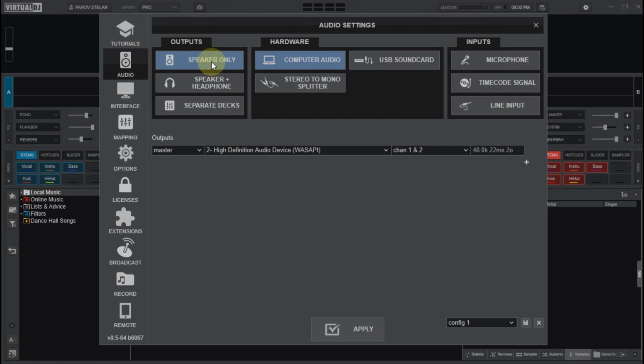Even if you have your headphones, you will not be able to listen to the sound through the headphones, because you set your outputs as speaker only. So let's move on.